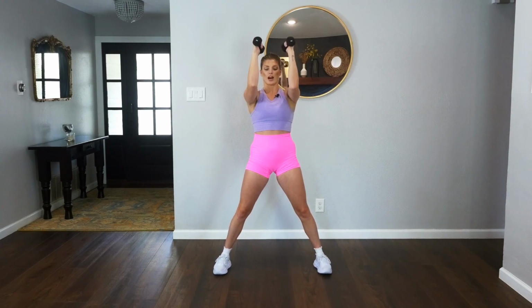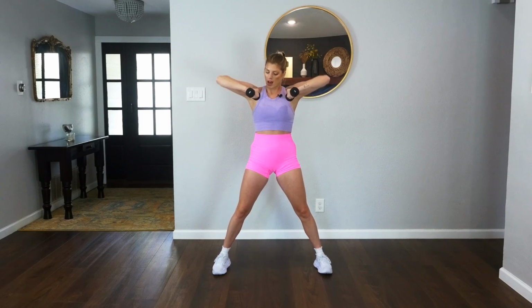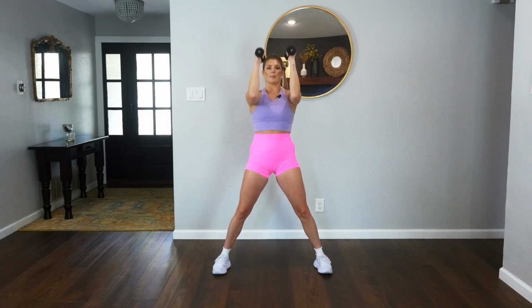Hit it, and press. Hit it, the elbows lift up out from the shoulders. Last two steps, last set. Then little change here, you're gonna float the elbow. Up, little pump. Up, little pump. Woo!